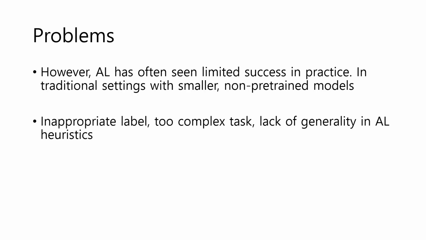Despite active learning's novel ideas, its success in decreasing the training data was often limited to specific tasks or distributions. It was sometimes even worse than just random sampling, which means that active learning had no advantageous effect in selecting the needed labels. And this failure can be due to inappropriate labels or too complex a task for the model to solve, or just lack of information or experience in designing active learning.